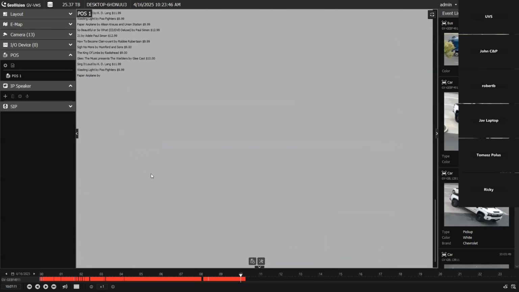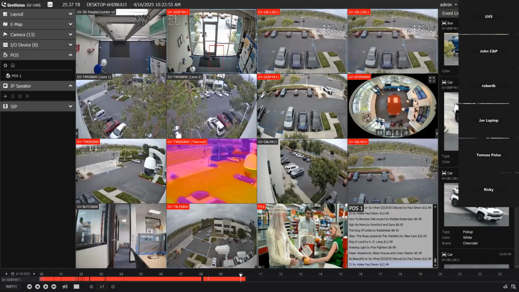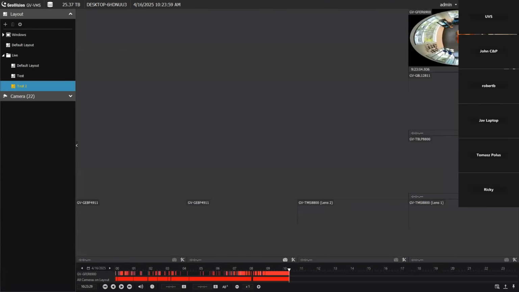All right, so within the live view, pretty much covered some of the main features that I wanted to go over. We're going to be flipping over to the playback window now, which is up in the top right-hand corner, the view log. And if I go into here and go into toolbar and tools, object search, as well as advanced system log and AI query. These are some of the features that I want to focus on. AI query will be the first one.